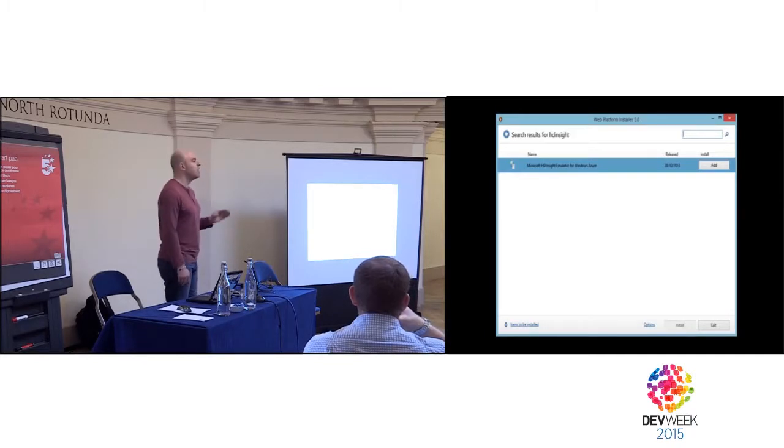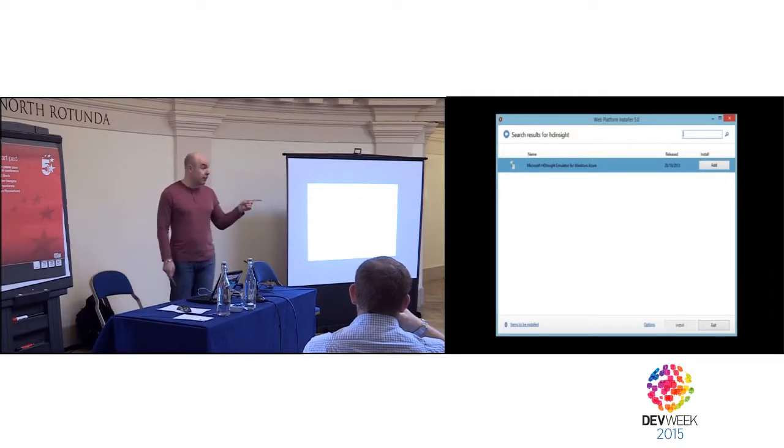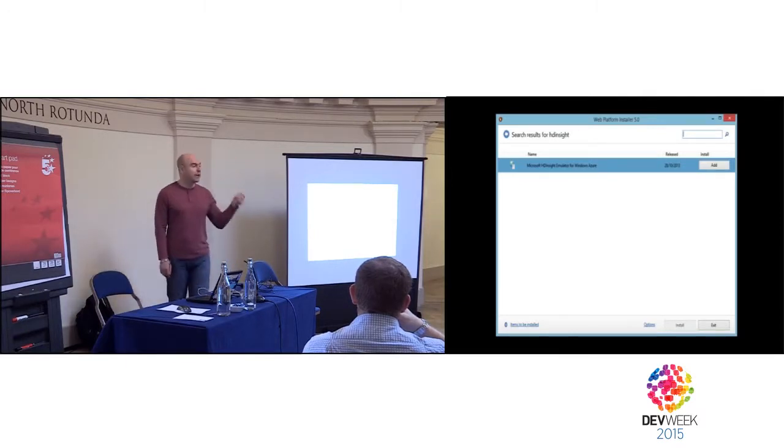Do you know what it returns? Nothing. As if it doesn't exist. As if you typed in the name wrongly, in fact. And you will spend another 5 minutes typing in every variation of those words that you can think of, and then you'll go on to Google, and then you'll search for it, and then you'll find that you were actually right. It is actually called the Microsoft HD Insight emulator for Windows Azure, and you'll still rack your brains wondering why you cannot find it.